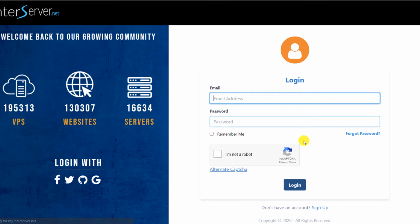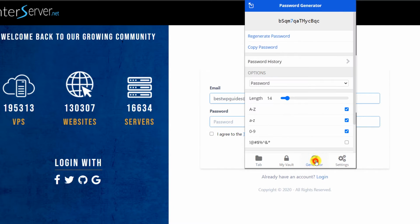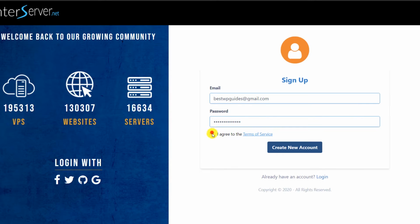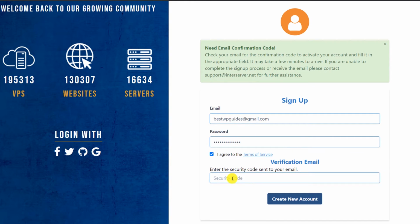First you will have to create an account here. Click on this option, sign up, and then fill in your email address. My email is bestwpguides@gmail.com. You can also send me any queries at this email if you want. I will generate a new password for it, and then click on create account. It will send you a verification code in your email, so check that and enter it here. I will check the verification code on my mobile. If you're opening it on a PC, make sure you copy and paste it here, because some are small case letters and some are capital. Then click on create new account.